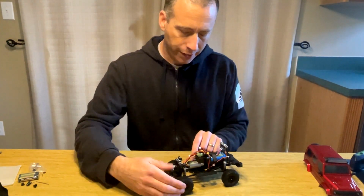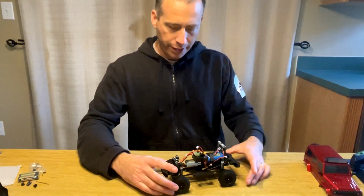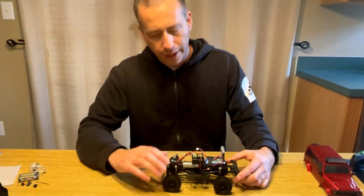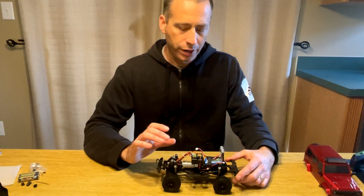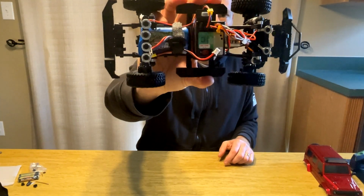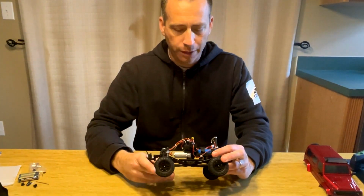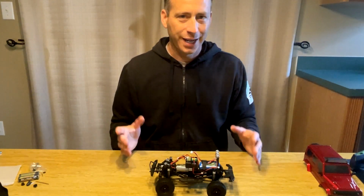And as you can see, it's really nice articulation of the suspension. And another thing that's been changed on it is the motor. The original motor was not very powerful. It was a 60 turn brushed motor. The new one is a 51 turn brushed motor. And this is actually the same motor that's in the 18th scale Panda Hobby truck. And from what I've read, it performs really well. We'll test that out as well.